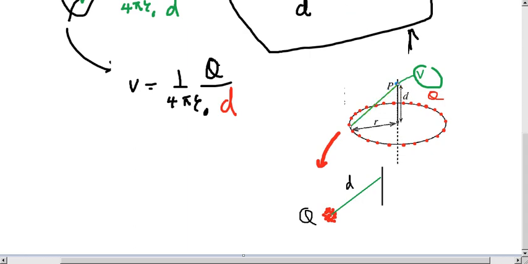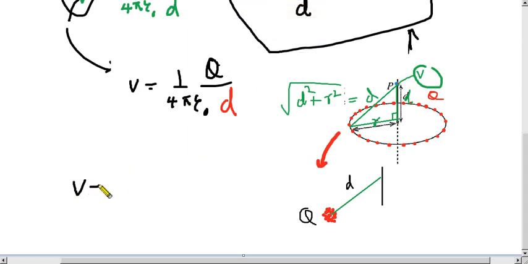This d is very simple, because we know Pythagoras theorem. There is a right angled triangle. This one is 90 degrees. So can't we find this d? We can. So what is the equation? D equals, this one is called r, this one is called d. So d squared plus r squared, the root of the whole thing. So that is equal to this d. Only that thing we have to do.